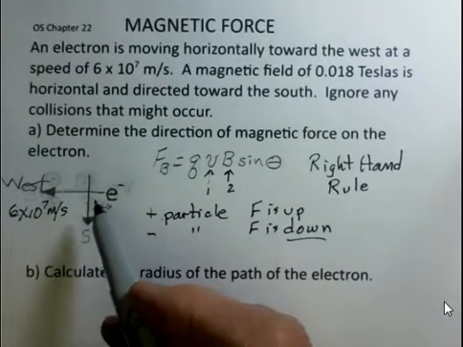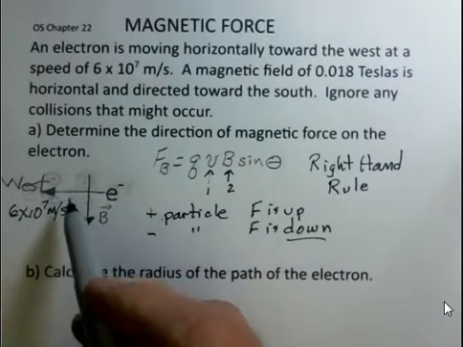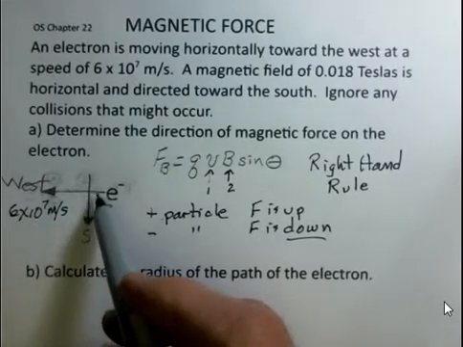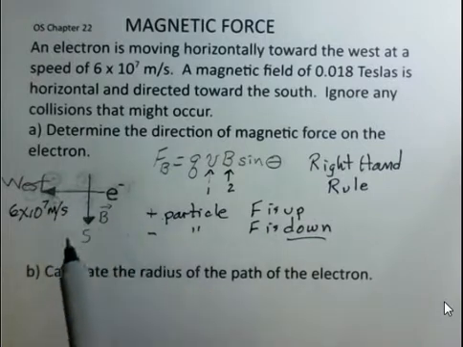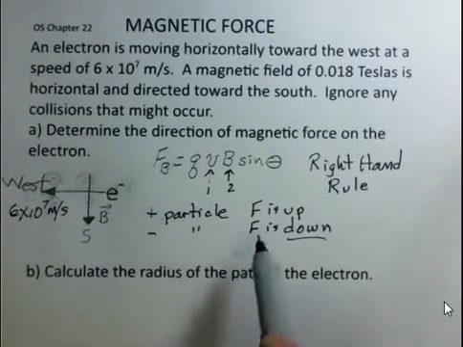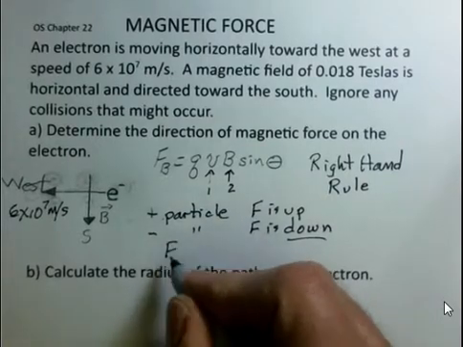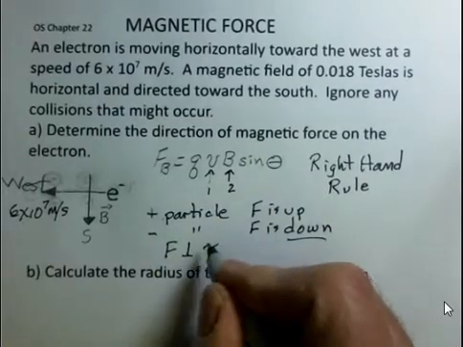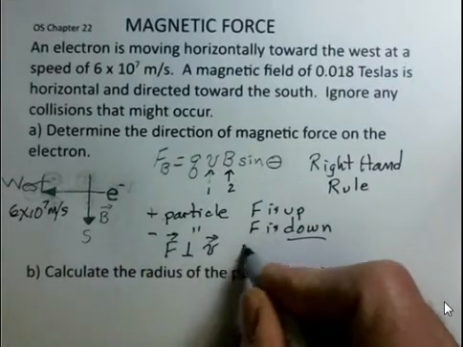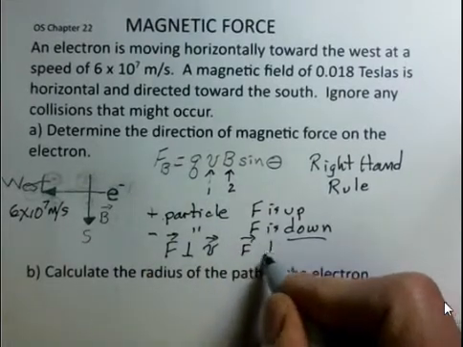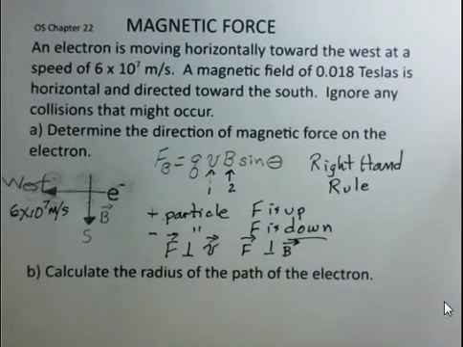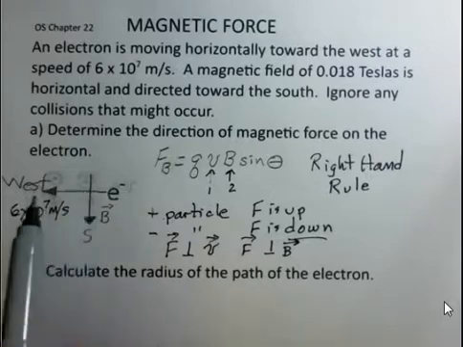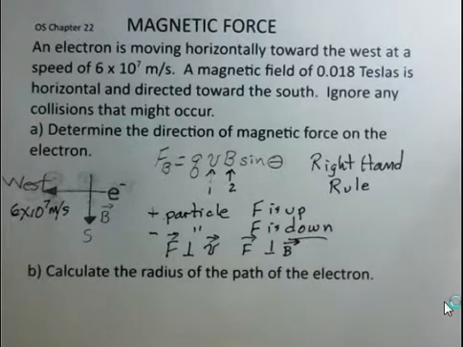This electron will start diving into the paper. If time equals zero, it's configured like this, the electron is going to dive into the paper. And you should notice here that this force is perpendicular to the velocity and this force is perpendicular to the magnetic field. So the right-hand rule, we've got perpendicular here, and then the thumb for a positive particle is coming up out of the page, also perpendicular.